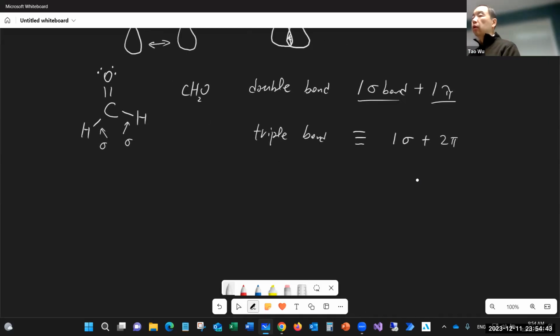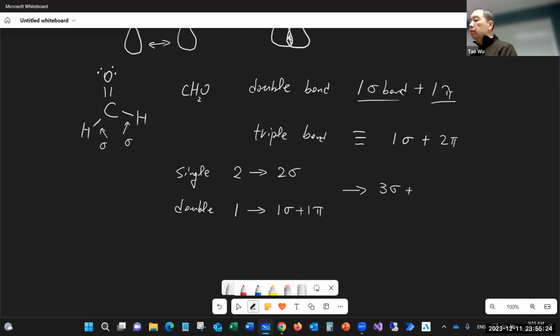For example, we have this molecule here. How many sigma bonds do we have? How many pi bonds do we have in this molecule? Then you see, you have two single bonds, and each of those is sigma. So generally, you can make a list: how many single bonds, how many double bonds. We have two single bonds over here, and we have one double. Two single bonds means two sigma, and one double bond means one sigma plus one pi. So now you can see in total we have three sigma plus one pi. So that is generally the result if the question asks how many sigma, how many pi. Well, this is a simple example.